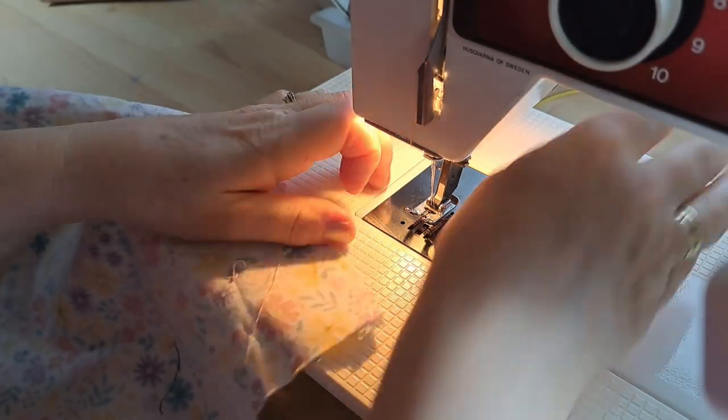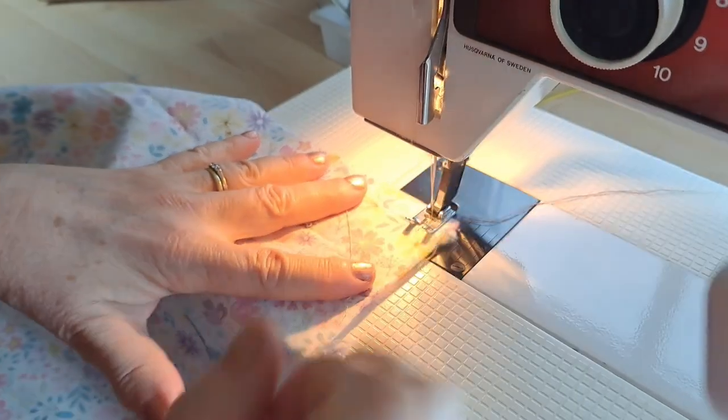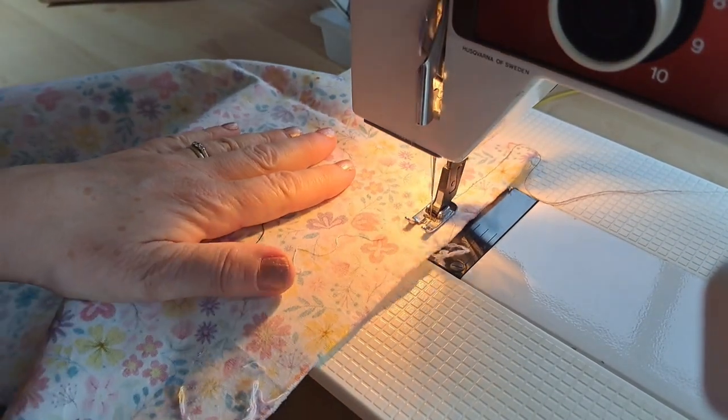Do exactly the same with the lining pieces. Start by joining the long piece into a tube to form the sides, and then attach that to the base.